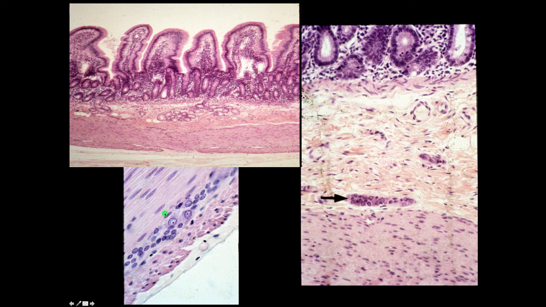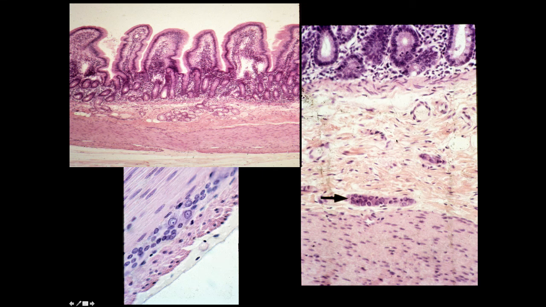The image on the bottom is a high power view on the external region of the organ. So here we're seeing the mesothelial surface, the inner circular layer of the muscularis externa, the outer longitudinal layer of the muscularis externa, and look, here is a layer of nerve cells within the muscularis externa. This myenteric plexus, as it's called, is generally found between the inner circular and outer longitudinal layers of the smooth muscle. Look at the large neurons showing the nuclei and the nucleoli.